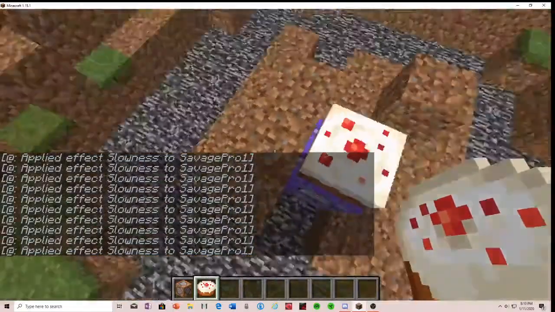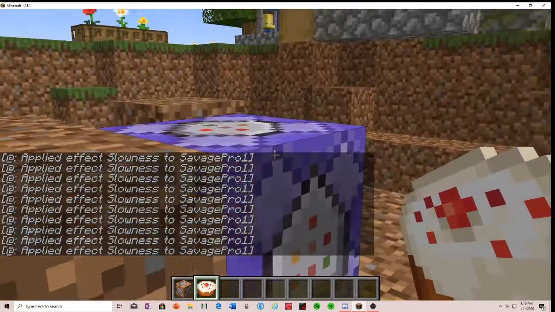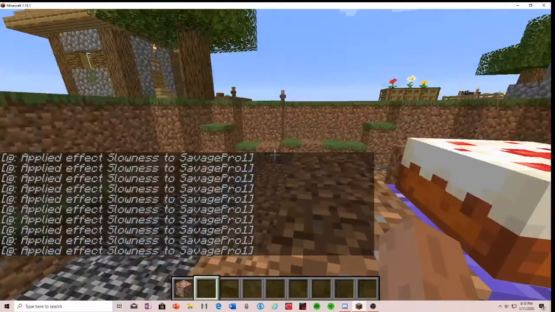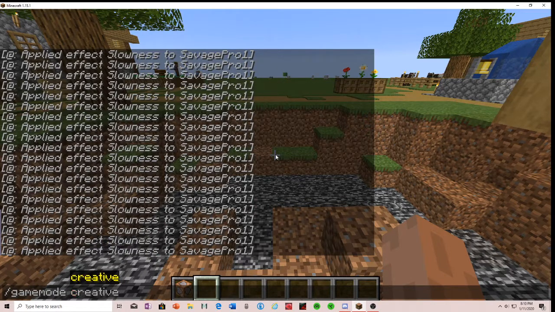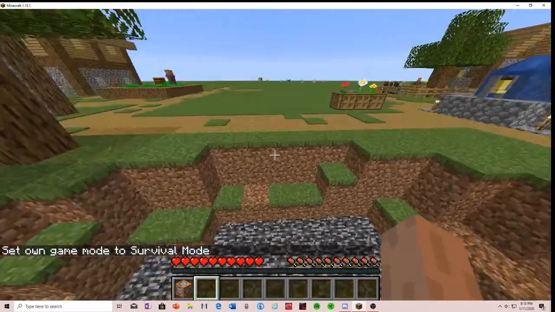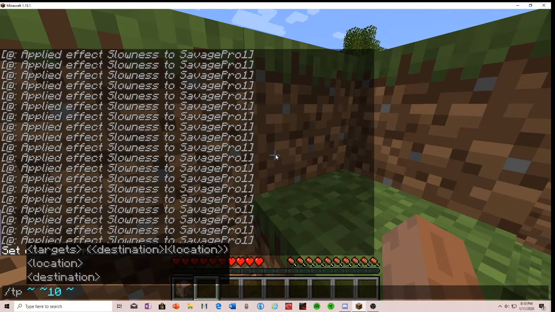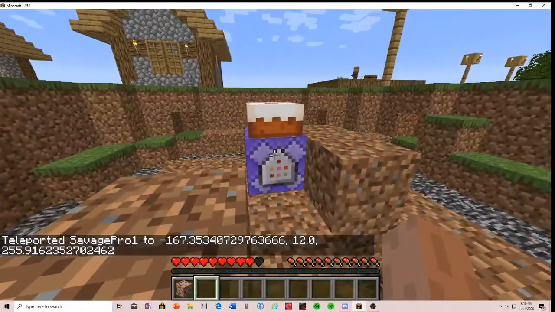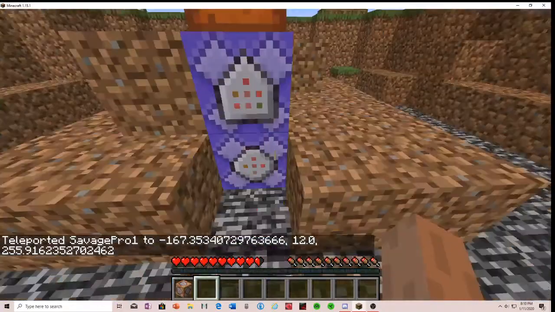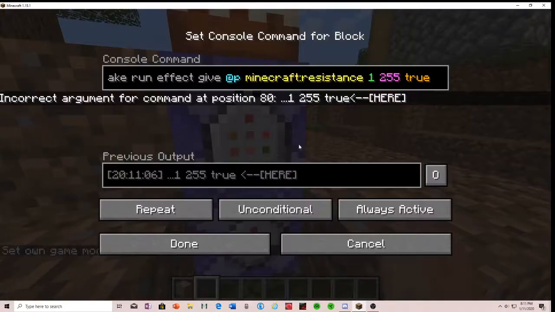This magic cake is still here. Look, if it goes, you get slowness. If it comes back, then you get resistance. The magic cake gives you resistance. Look, watch this. That's how you make a magic cake. Resistance isn't doing much. That's kind of strange. Why isn't it doing that much? Resistance 255, so it'll do a lot more than just that.